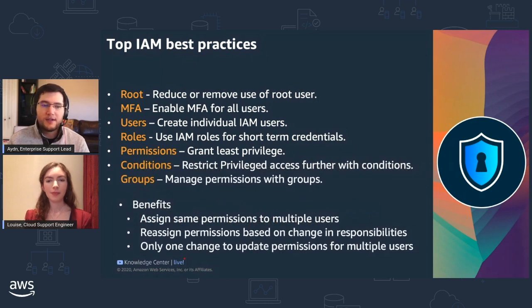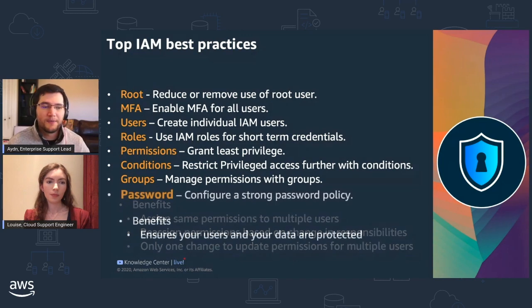Next is using groups, really. So you might be seeing a trend here. The easier something is to manage, the more secure and less chance of errors you have to make here. And a group is just a collection of IAM users, and it's a way to attach policies to multiple users at once. And this allows you to manage access centrally by changing just a group's membership instead of updating, say, all the individual policies when a user needs access to be changed. So definitely use groups in your IAM usage here.